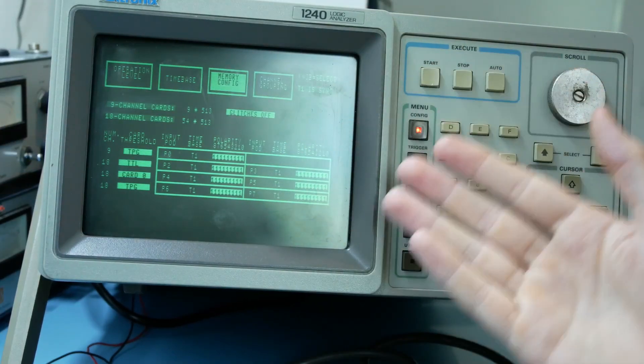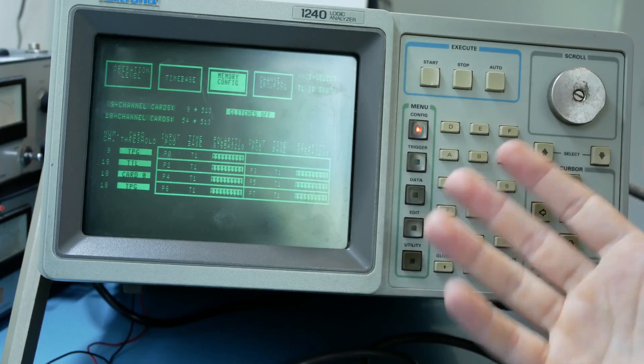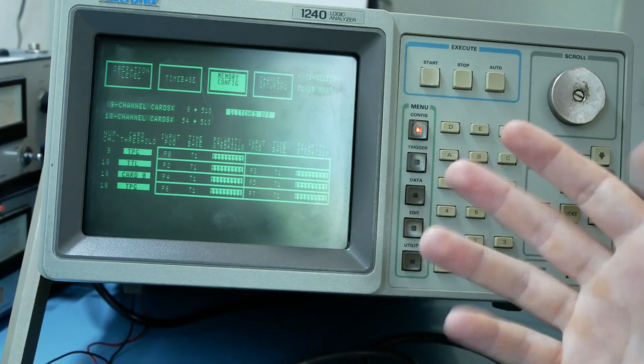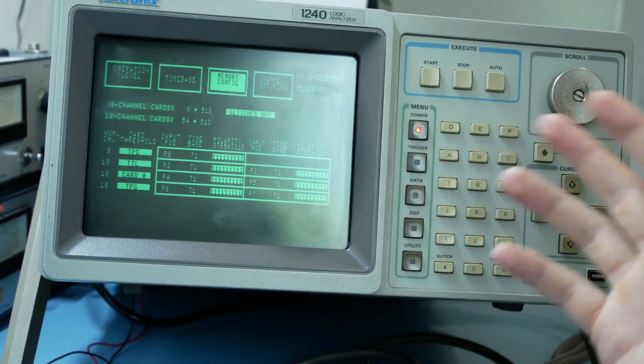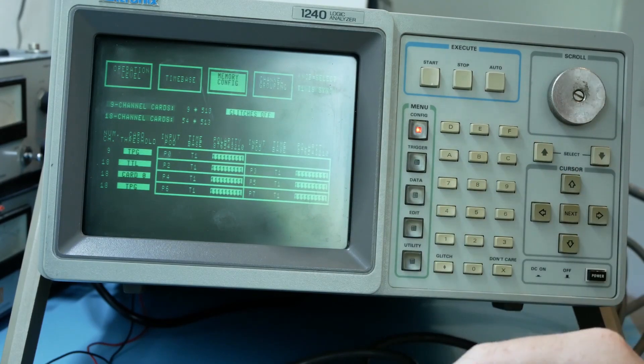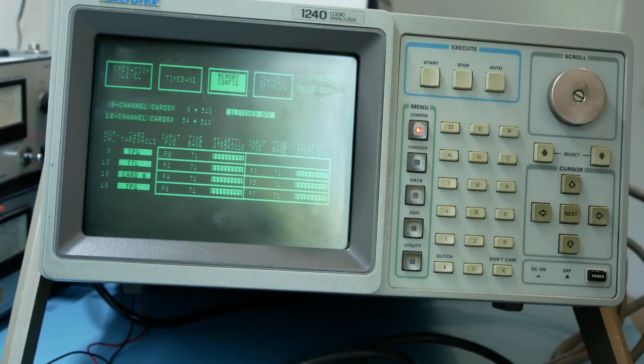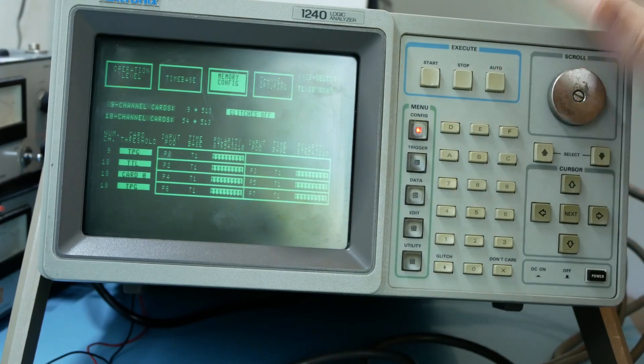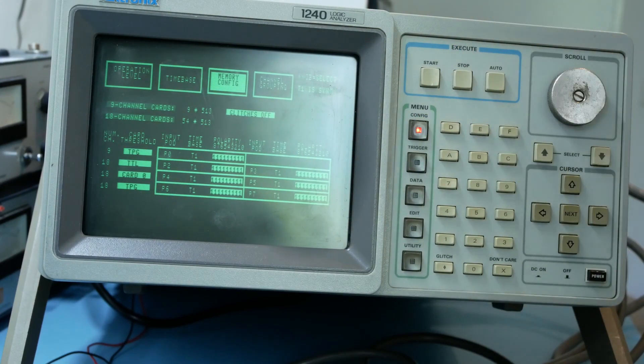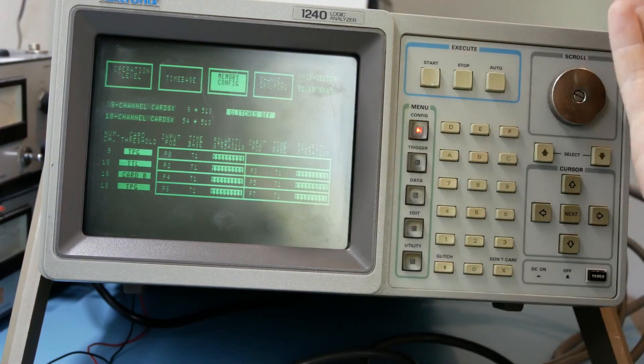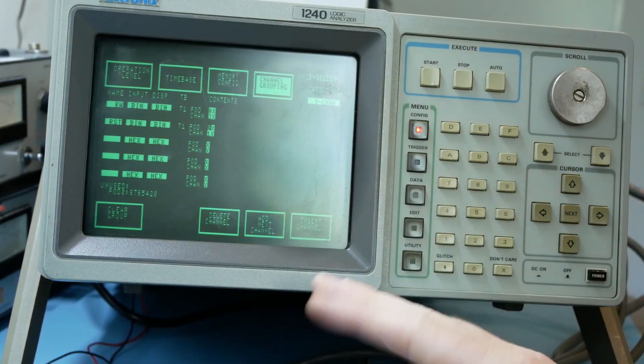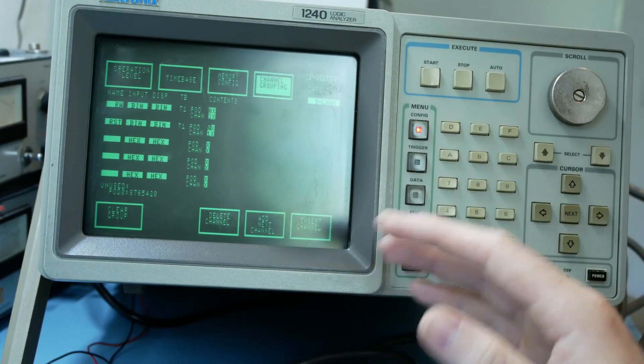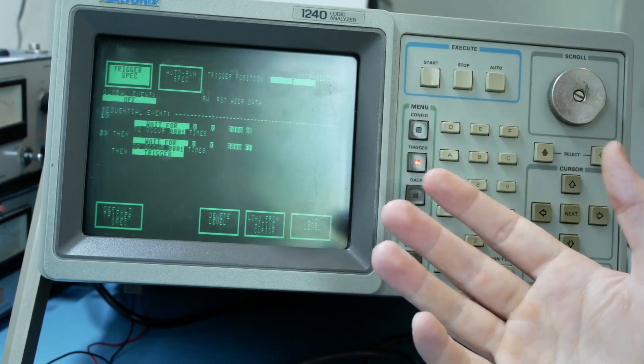The sample memory is as shown in the memory configuration just 500 and something samples. So if you want to analyze any serial protocol like I2C, SPI, UART and such, this machine is just completely rubbish. But if you're making a homebrew 8 or 16-bit computer or you're debugging some old computer, perhaps one that's been modified by someone before, a logic analyzer like this can be quite useful to have. This one can even decode the machine code back to 6502 assembly if you have the correct ROM cards. I ordered parts for that but sadly they didn't arrive in time.